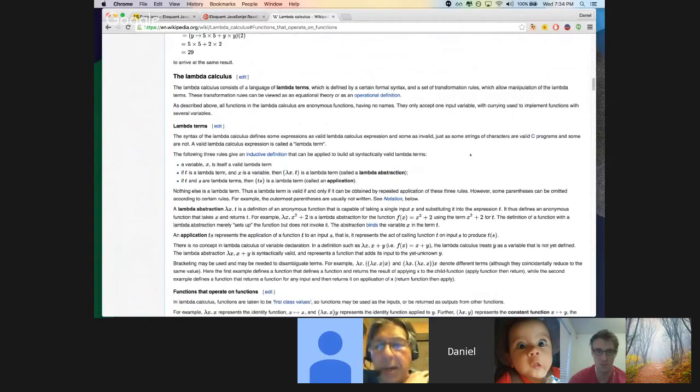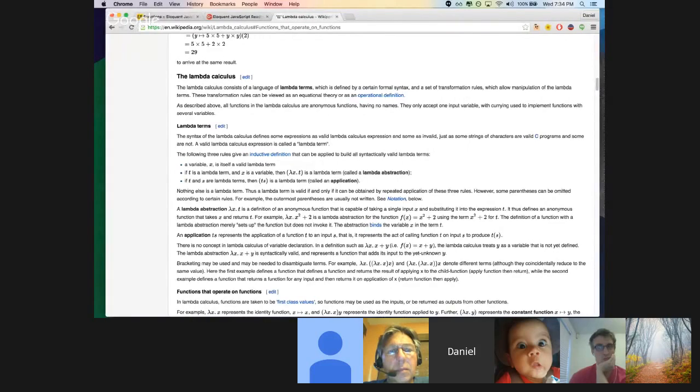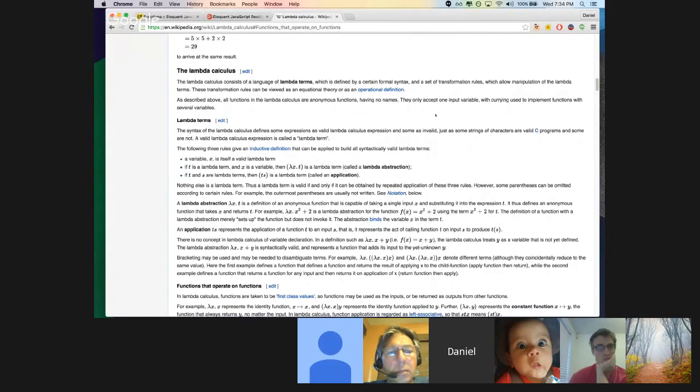So is there a connection between the name for a lambda function, the anonymous function, and lambda calculus, or is it just a coincidence? I think the two are interchangeable. That's kind of what I'm trying to figure out, if it's a domain-specific definition or a more general definition. I'm not sure. If t is a lambda term and x is a variable, then lambda x sub t is a lambda term called a lambda abstraction.